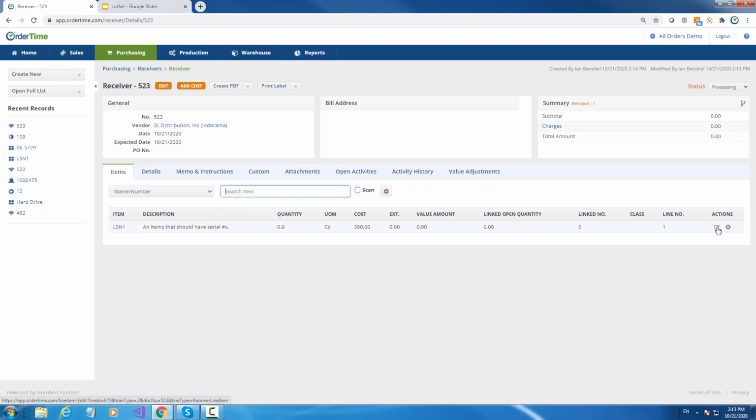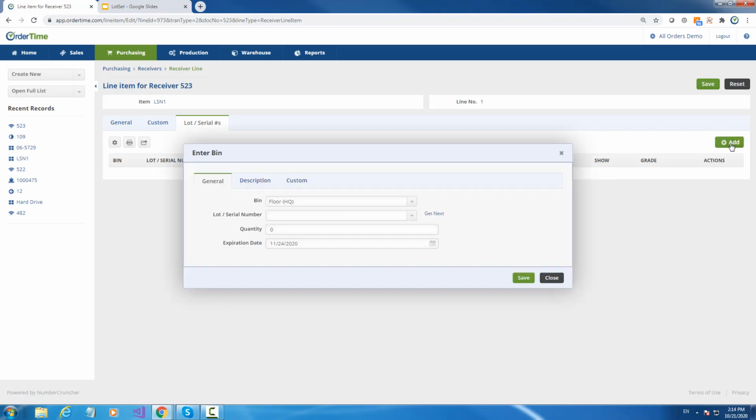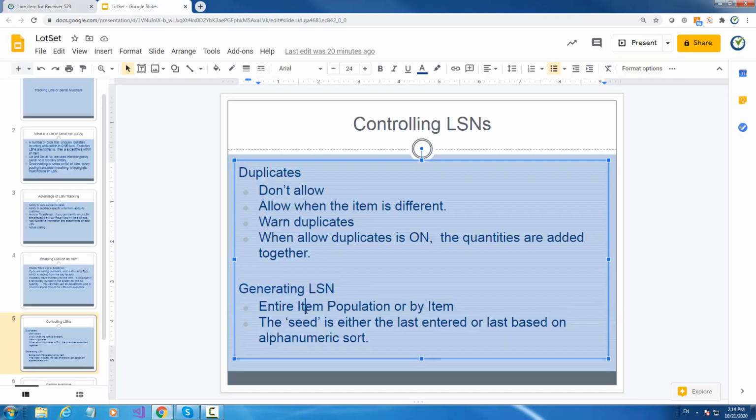So if I add a new item, I can add it this way. When I go and add an item, there's a little box right here that I can get next number. How do we generate this number? What are the business rules to generate this number? We have two options.